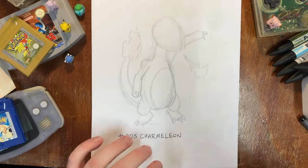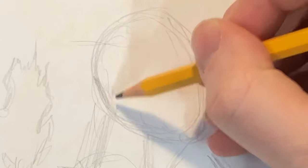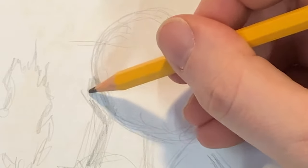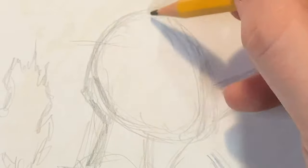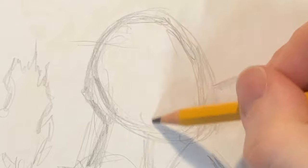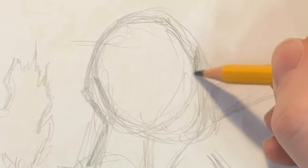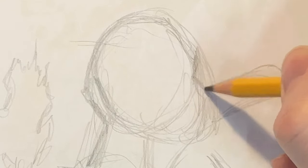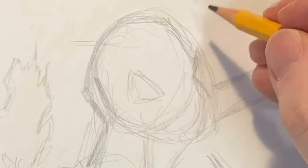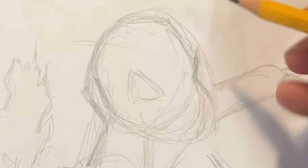But now his head. So this is a different head to what we've been drawing so far in the series. That neck might be a little bit too long. That's okay. Just bring his head down a little bit. So the back of his head, he's got like a big kind of weird angular back of his head. Like this. Tell you what, if we even draw a circle first, so we get an idea of the back part of his head. And so, one eye is here. And then the other eye, we actually don't see because it's tucked in behind there.